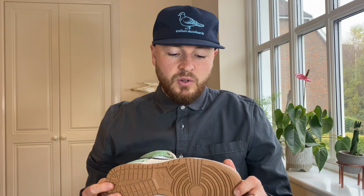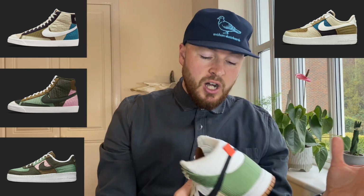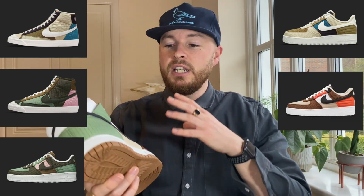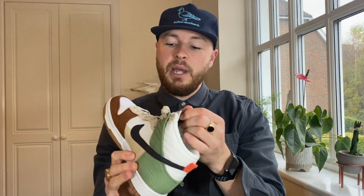Now, I slept on this release, quite literally. I was sound asleep due to shift work and I wasn't really going to go for these anyway. My other half picked these up because she was really keen on the look and obviously nice comfortable inside with that toasty fluffy interior.